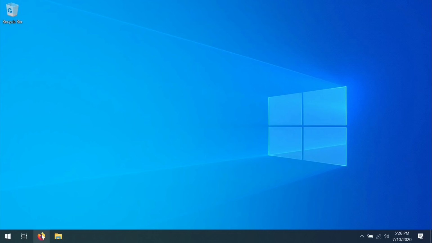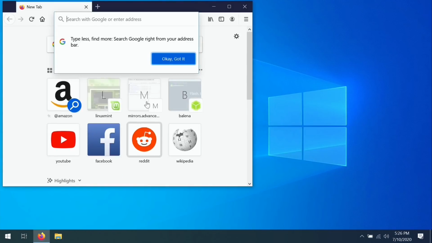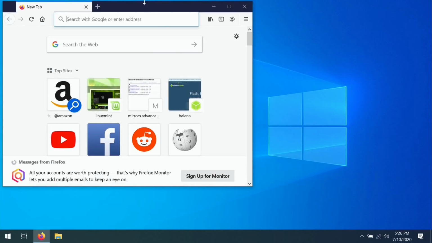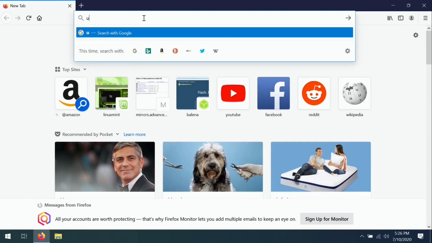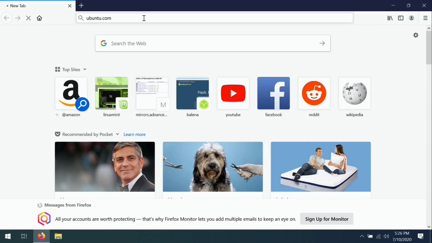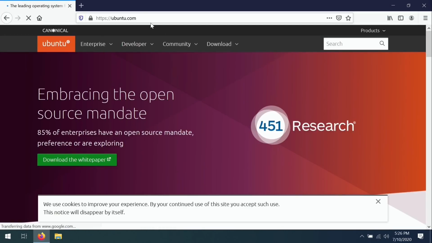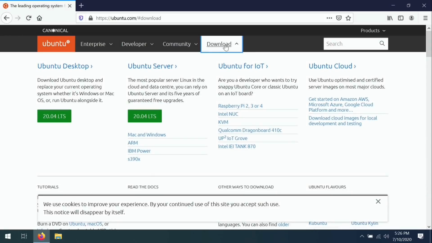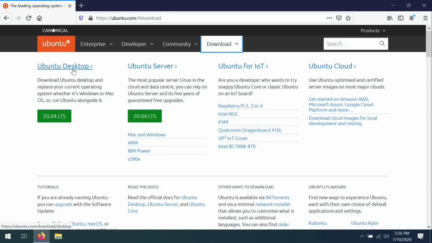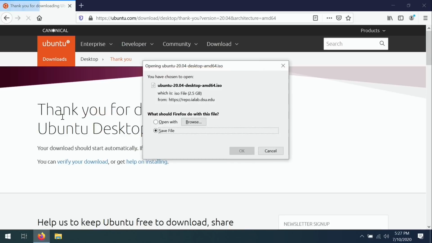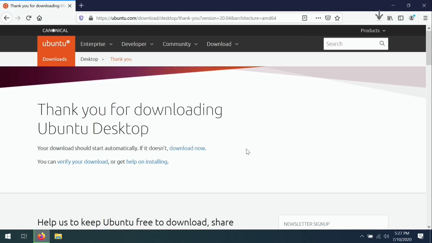So we're going to go ahead and open a web browser. Doesn't really matter which one. We need to download a few things. So let's go ahead and do that. So I'm going to go to ubuntu.com first and foremost. I'll download the thing that is the biggest first. And I'm going to go ahead and download Ubuntu Desktop, but you can also download the server version as well. It really doesn't matter. Again, it doesn't even have to be Ubuntu. Whatever you want to install is fine. So I'll go ahead and click on that right here. Download should start automatically, and there it is. So I'm going to go ahead and let that finish.